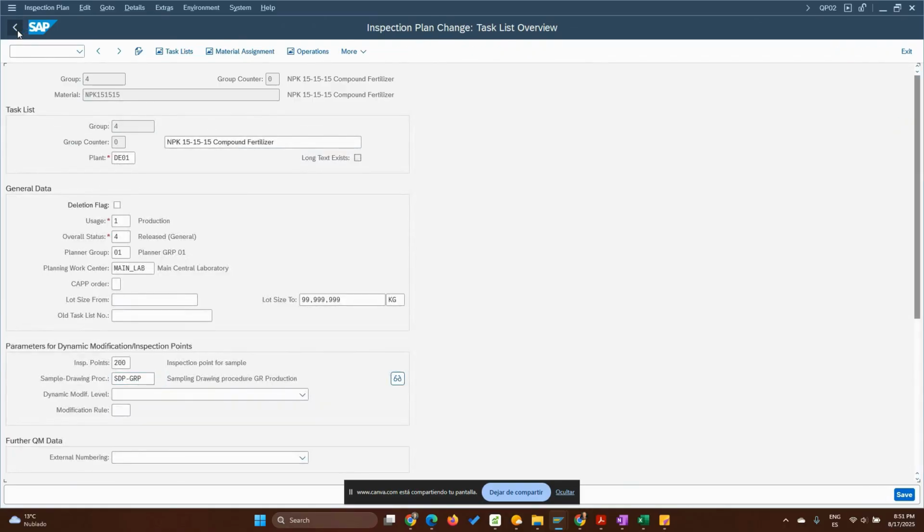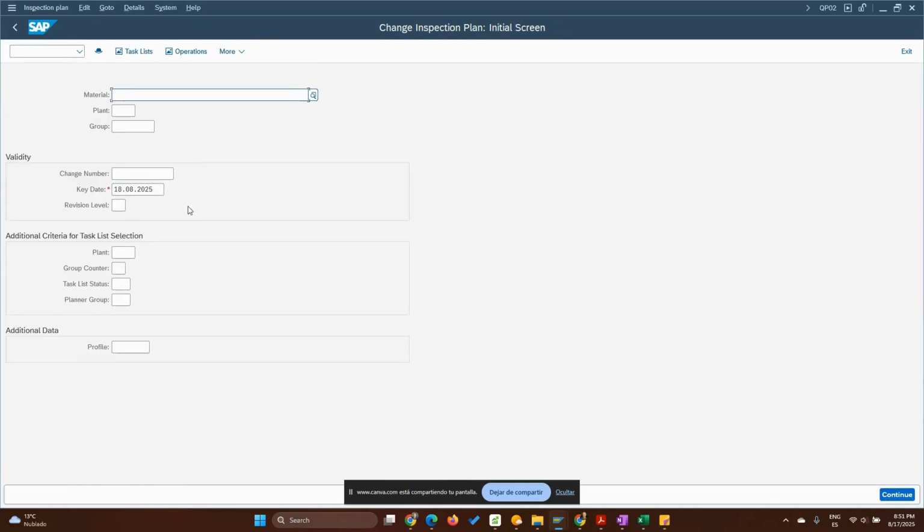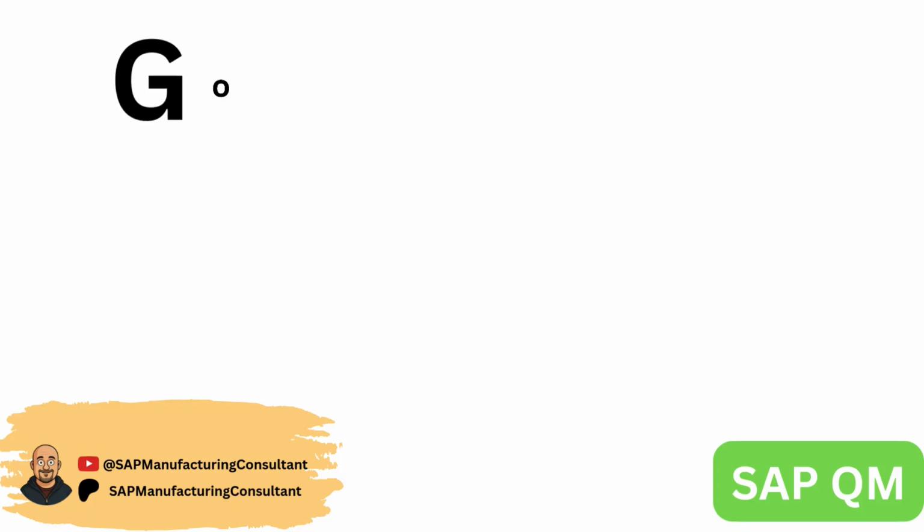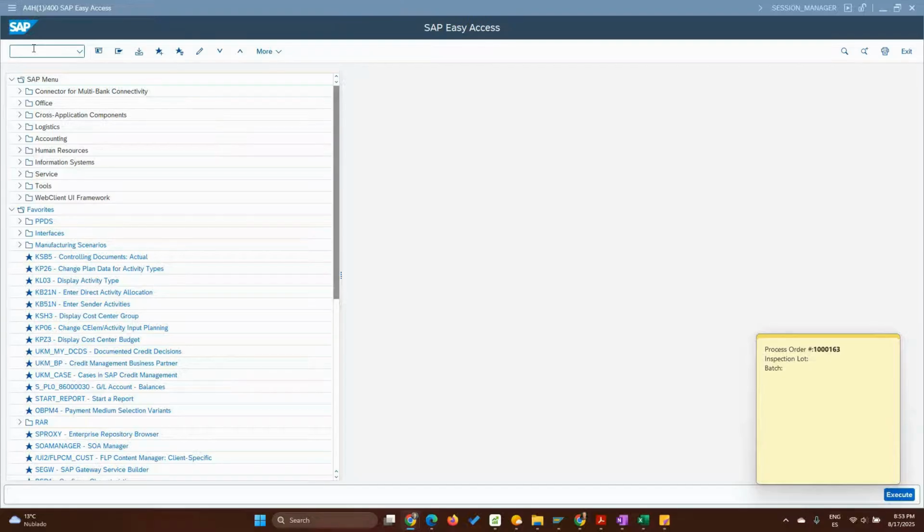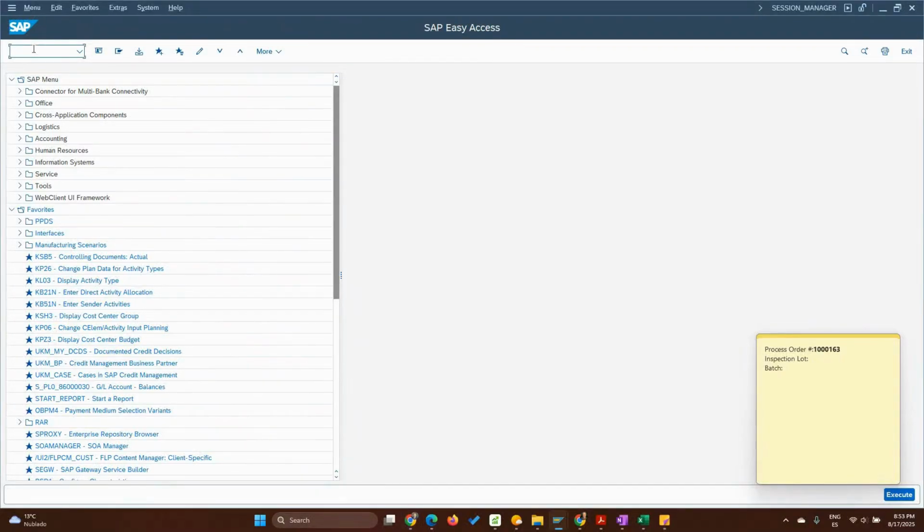From the process order perspective, I already created a process order, so I do have a number. So we will do the MIGO directly so we can see that the inspection lot gets created, okay? Just for the sake of time, I already created the process order. We need to assume we've already confirmed the process order for the consumption of the backflush materials, right? But basically, let's go to MIGO transaction.